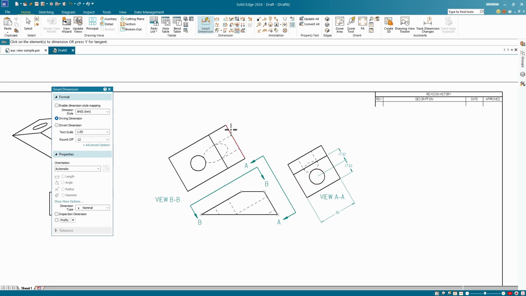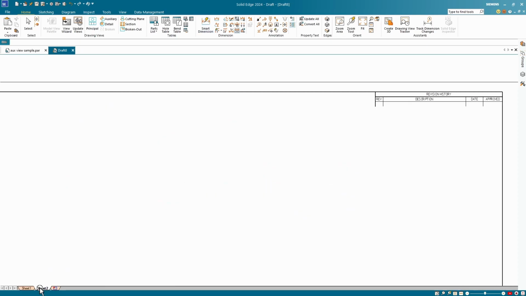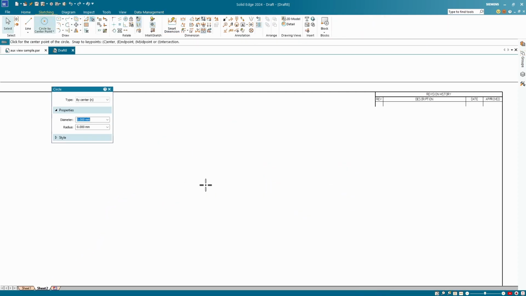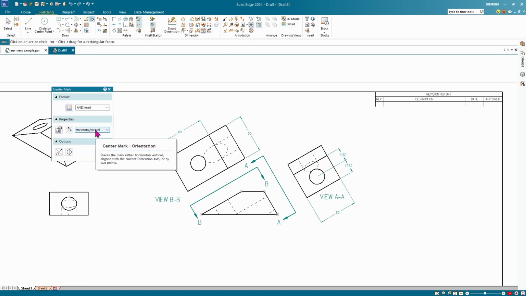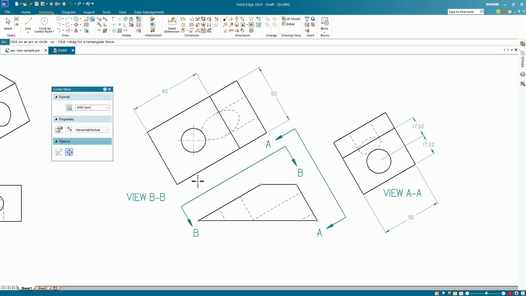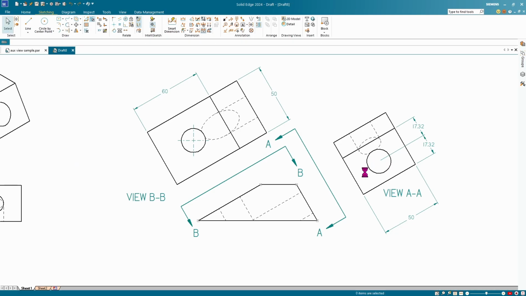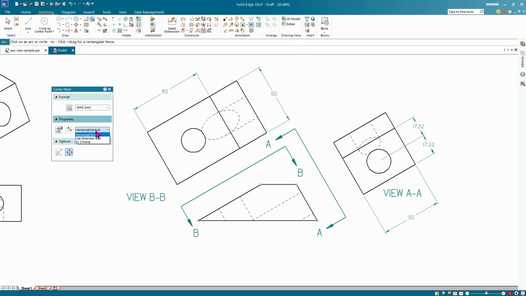The dimension axis here will transfer not only from one view to another, but it also even transfers from one page to another. Finally, we have center lines and center marks. Now, normally a center mark would be horizontal and vertical, and it would appear straight up and down. But for an auxiliary view, this doesn't look quite right, and in fact will cause us a lot of problems when we try and line up with our dimensions. The trick here with the center mark is we want to change it to use dimension axis, having set that dimension axis, and now it'll be orientated with our drawing.